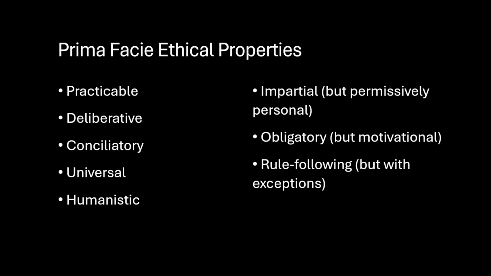We also think that ethics should be obligatory, but motivational. So what do we mean by obligatory? We mean that there should be things that ethics demands that we do. Ethics is not simply saying this is the best outcome, but it doesn't matter if you do it. Ethics is saying this is the best outcome, and you should do it because it's the best outcome. Something like that.